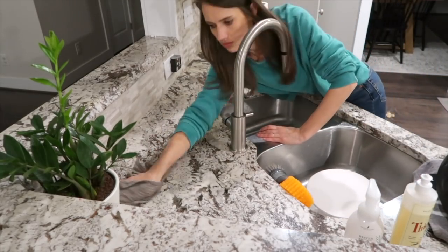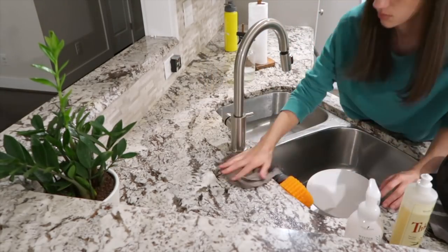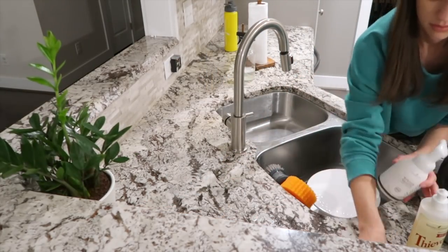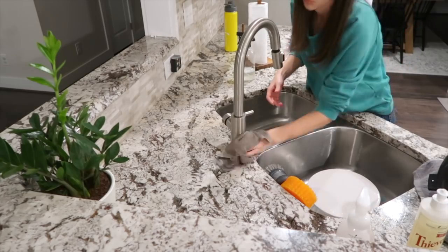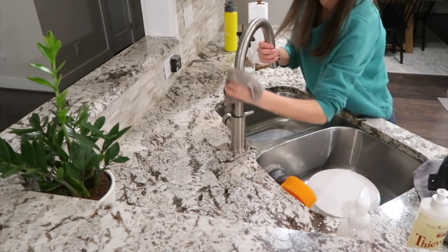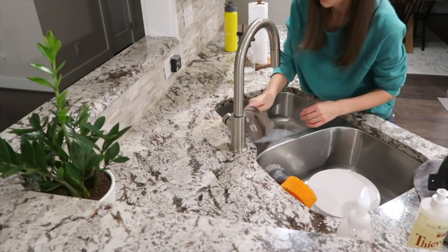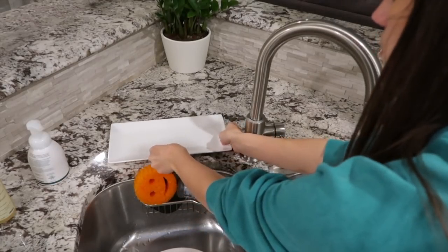This little corner here by the sink is kind of a problem area for me. I don't really know how to decorate it or set it up. I don't like a lot of things on my countertops, and this counter is actually kind of a busy pattern, so I feel like a lot of things just don't show up in general. So I'm not really sure what to do here.